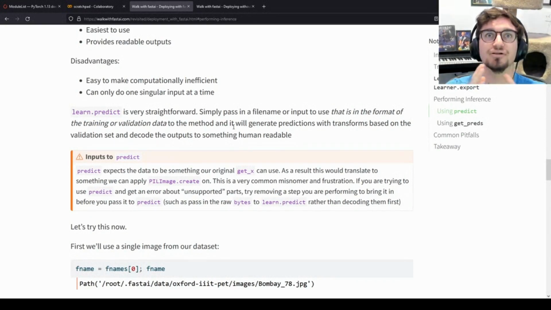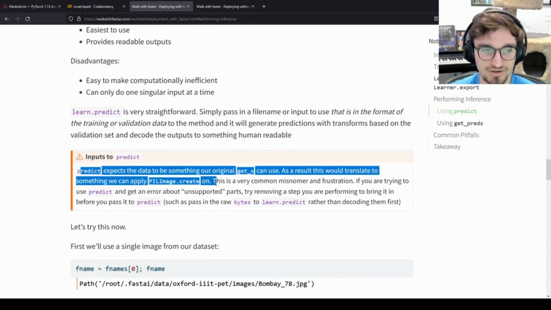So like say, for example, we were trying to do inference when our original model was trained on a data frame, right? So the type transforms are ColReader, and it gets the input from column 0. When we do predict, it expects that to be in the same format. It expects the way to do predictions is to pass in a data frame to predict, or a row, quite literally, a single row where the first column has the file name. That's the main frustration that this talks about here.